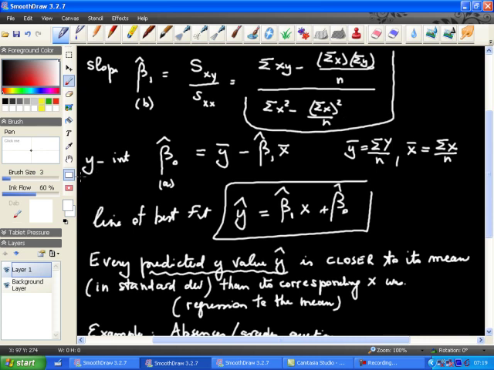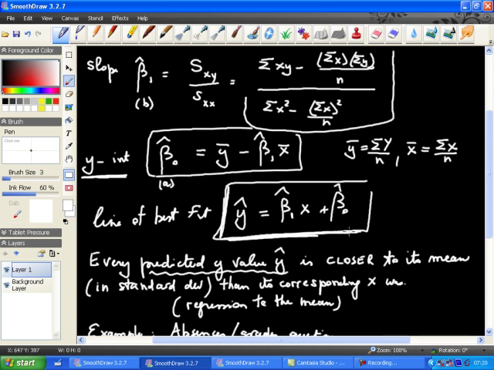And for the y-intercept, because the regression line goes through the means x bar and y bar, we need the mean of y, so y bar minus the slope multiplied by the mean of x. This is indicated with a in most calculators, but we'll call it beta 0 hat. These two formulas are important because we use them to compute the line of best fit, which has the following expression: y hat, the predicted y value, equals beta 1 hat times x plus beta 0 hat. And this is the equation of the line of best fit.